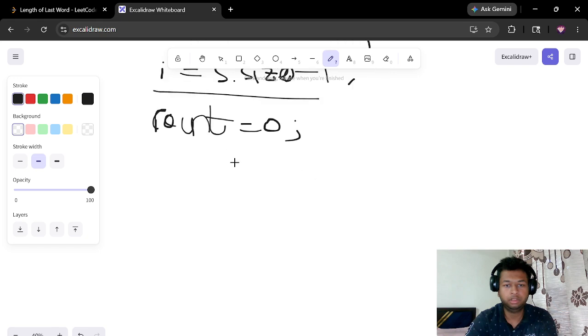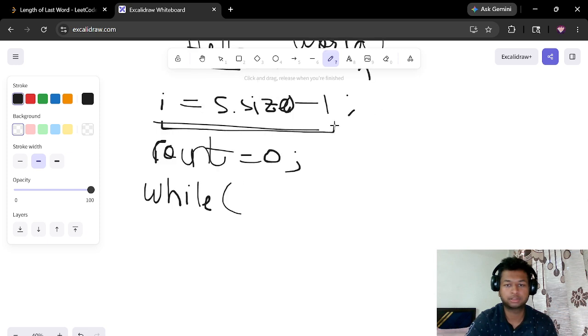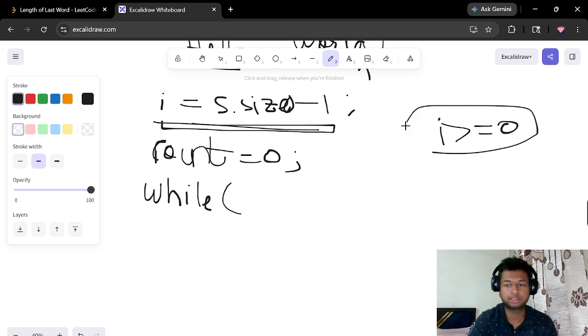Now the third step, we need to check that if we need, we will run a while loop because we don't know how many iterations there are. So I will run a while loop here. Since we have taken this variable, I will ensure that i should be greater than or equal to 0. If this condition does not match, our iteration will stop and give the output, because this i should always be greater than or equal to 0. If it is equal to 0, then it will not be considered a valid input.